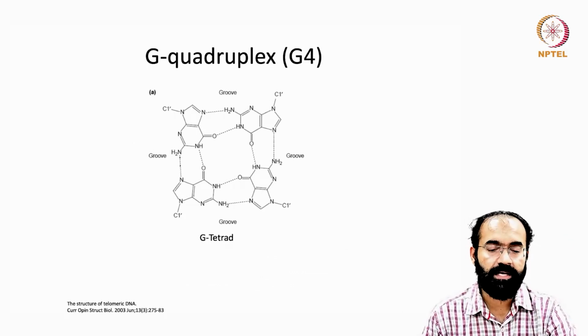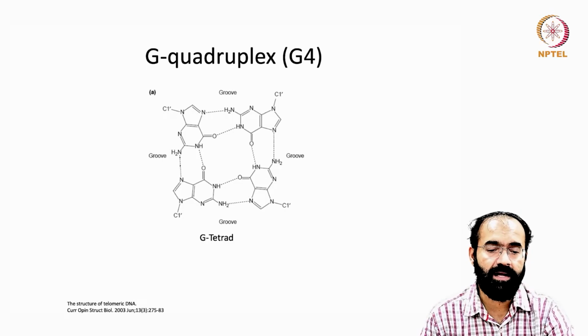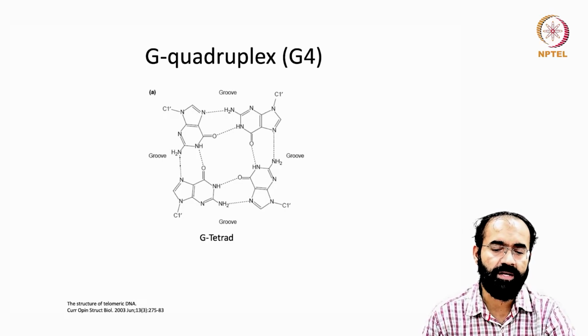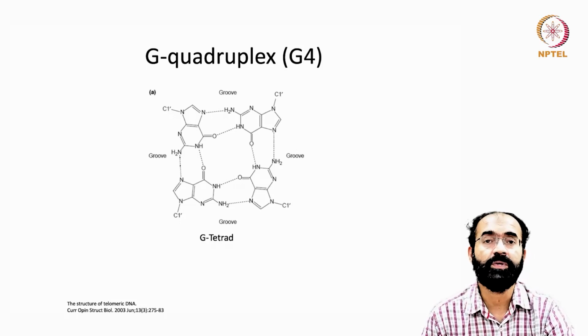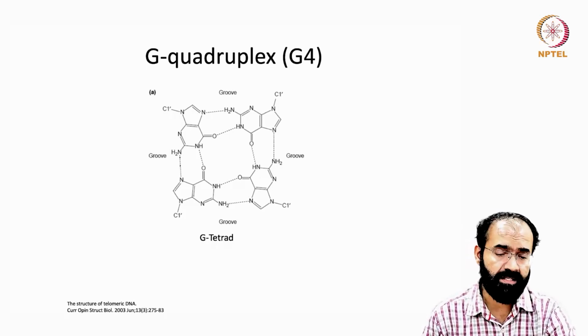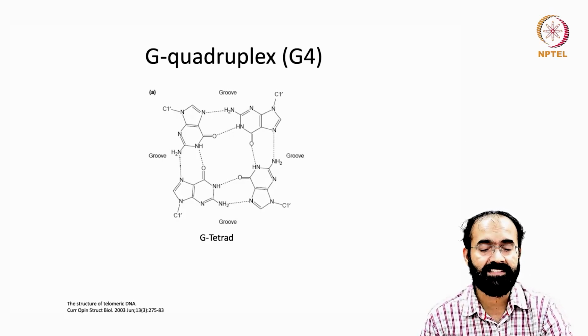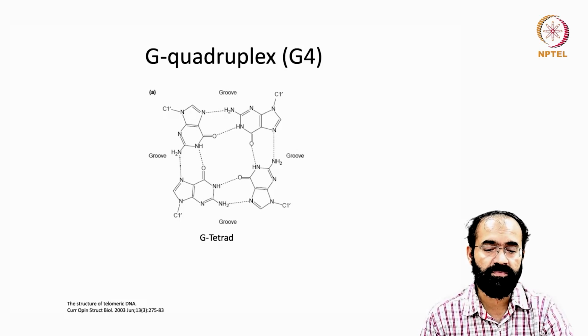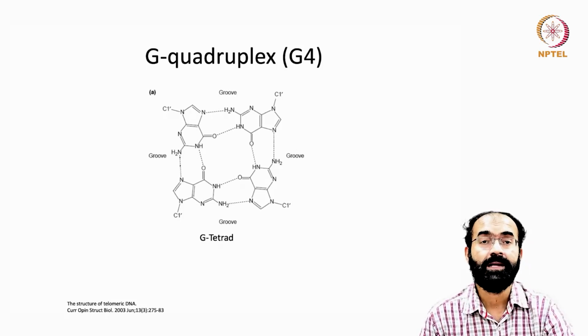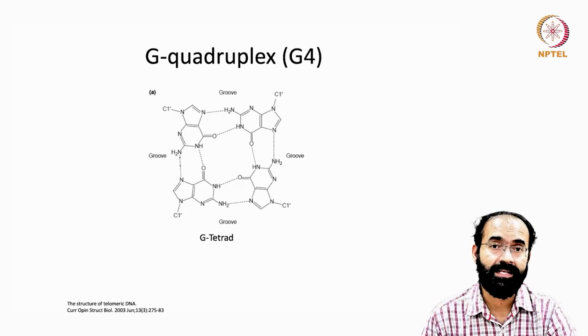The structure we have been talking about is a G quadruplex structure. We call it G4. It forms a quadruplex structure from the telomeric repeats, and this is done through the purine repeat. You can see a purine here, here another purine, another purine, another purine. Here the purine is guanine, so guanine is the one contributing to this quadruplex structure. We know G usually pairs with C. Here the Gs are bonding with each other, and it acts like a barrel-like structure. One, two, three, four Gs form a tetrad, and that will prevent the formation of any erosion.